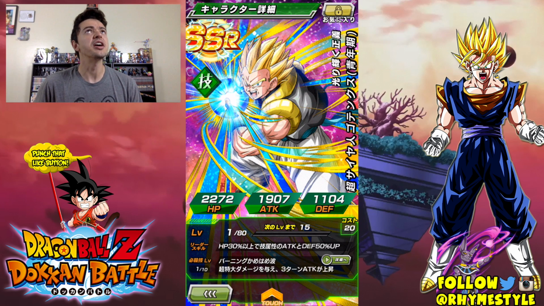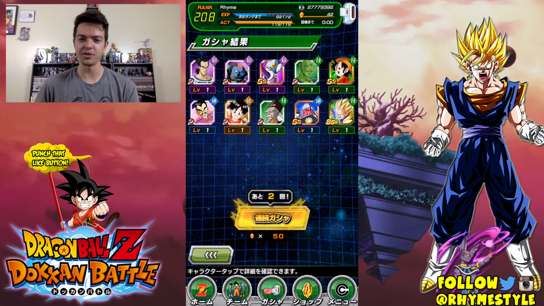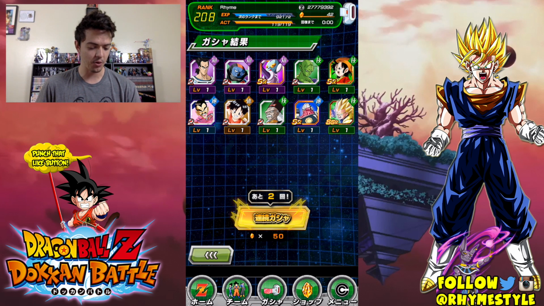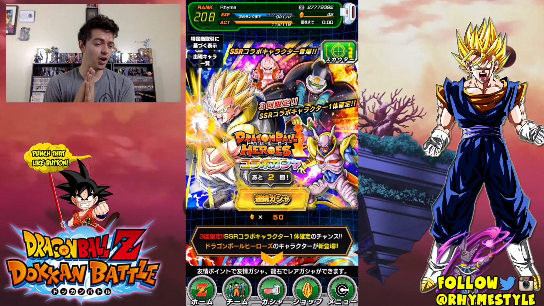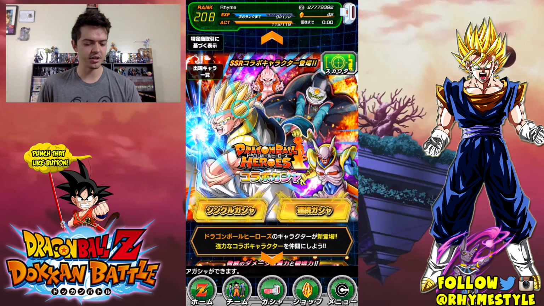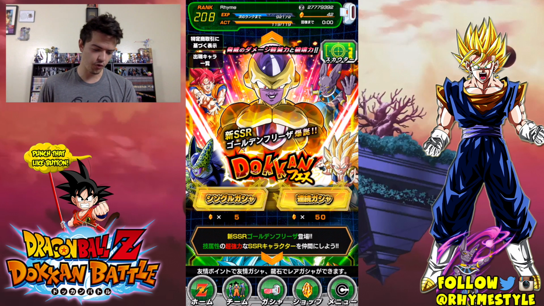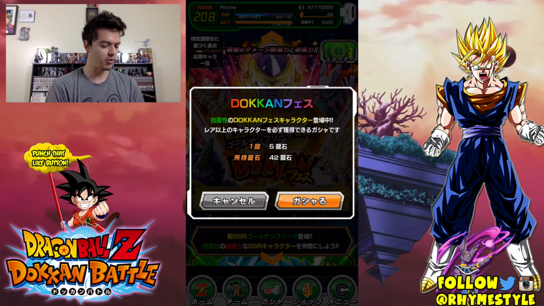All right, let's get into the next one. Okay, so party wants to spend 40 stones on this banner and keep going, but I'm not going to do that. So I guess tomorrow, or the next day, which is tomorrow obviously, I'll do another one of these, and I'll do the same setup. I'll do like 50 on one, and then 40 on this, and we'll see how that goes. So come back tomorrow to see if I can get JANEMBA Baby. For now, this is good. I got the Gotenks, the one that I really wanted.